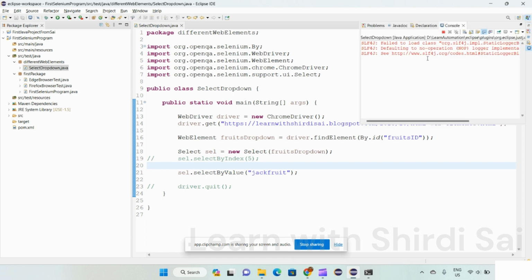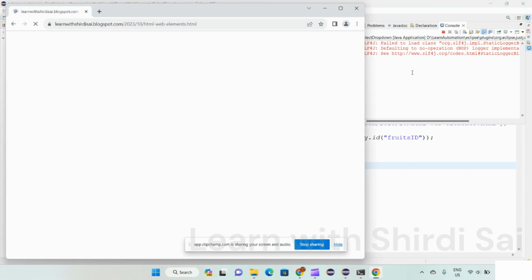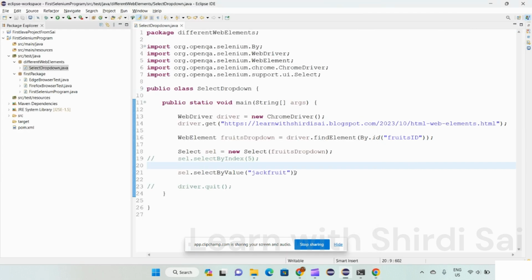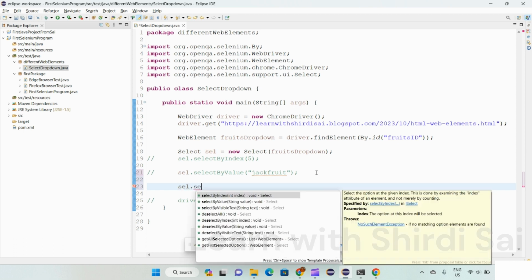Browser is getting open again. You can see jackfruit is selected. Okay, so we have seen the second option also. So we will try with third option given by them, select by visible text.